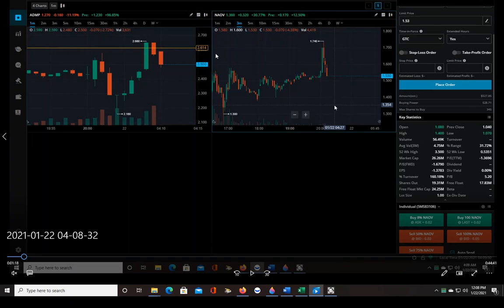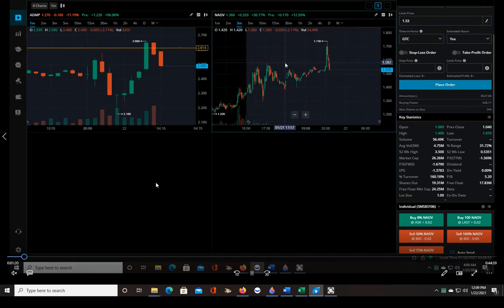And I had 2 stocks on my watch list here, Admp and Naov. They're both from the Webull Top Gainer Screener, organized by volume. They're both in the top 3 by volume. Admp was number 1 as far as volume goes, and Naov was number 3. They're both low float stocks. Admp was a little bit above my threshold at around 92 million. Naov was 17.8 million. So they meet the criteria pretty well.